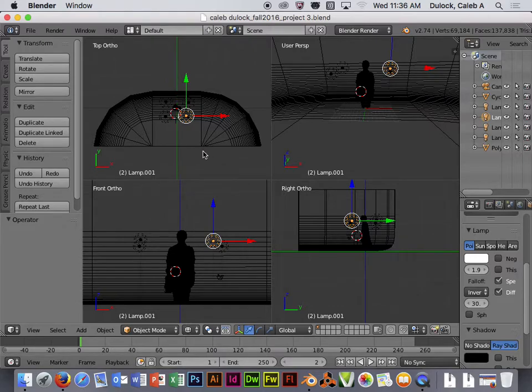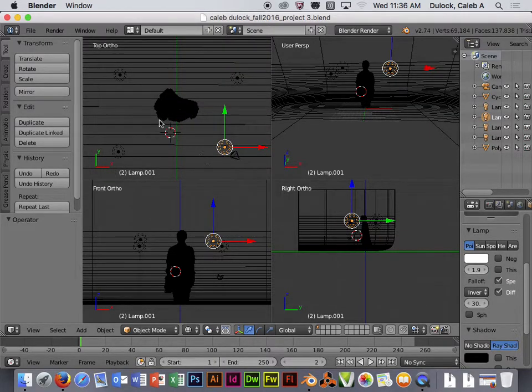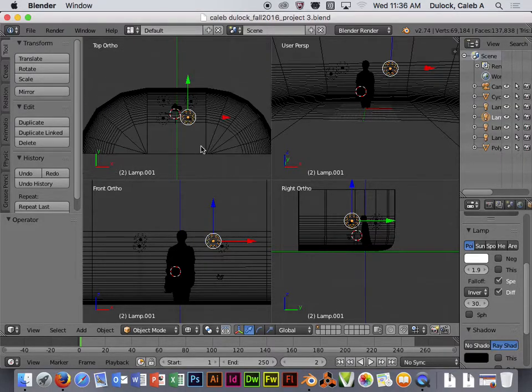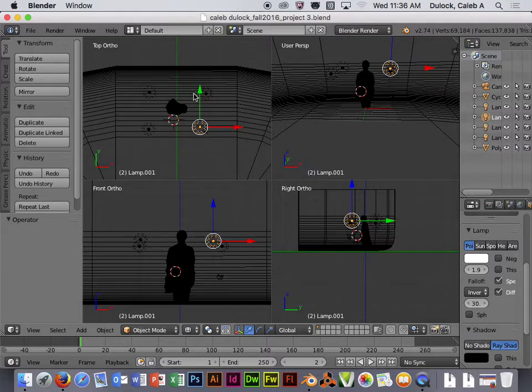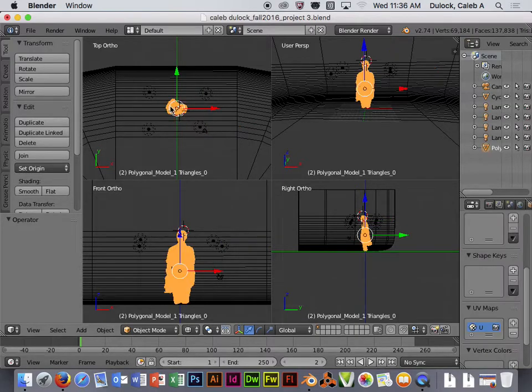and where my stuff is located. For all intents and purposes, your model's location at this time, the cyclorama, and any lighting should all be closely hovering around the intersection of the different axis lines, especially in the top view. So start there and look at your model and see if your actual character is located at the center or intersection of the green and red line inside the top view.